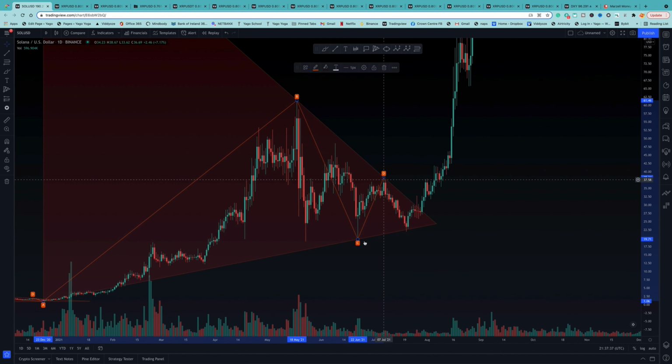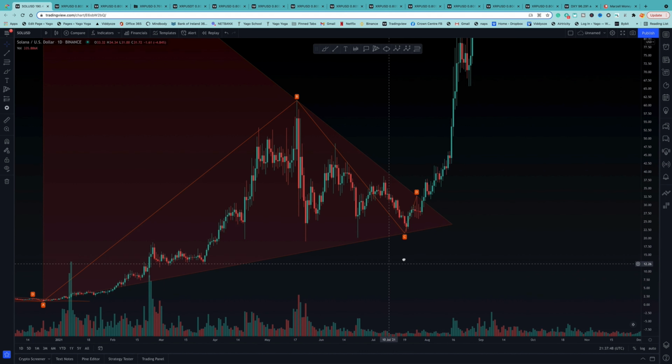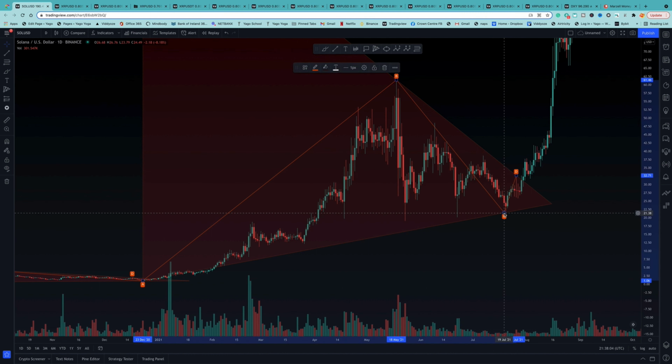Quick question. I think using impulse waves and ABC corrections, you could map it out pretty accurately, and then put your D and kind of move it as the waves create themselves. Is that correct? Exactly, yes. I think you're answering the question half a dozen people are thinking. Exactly, you can do that.